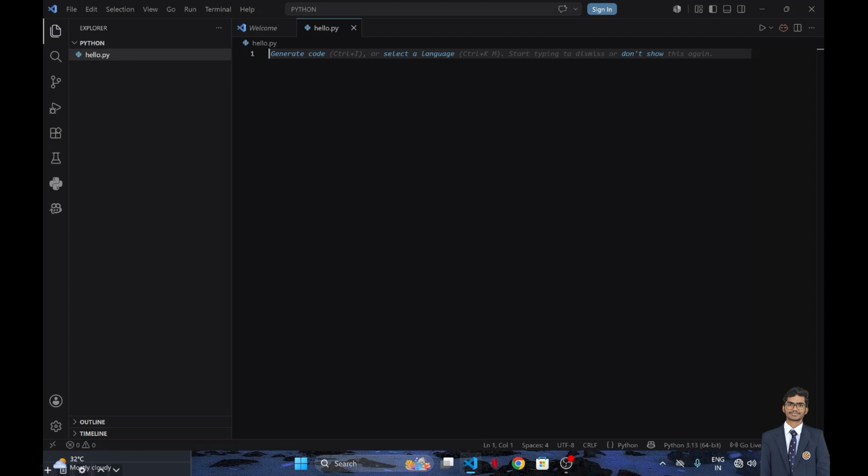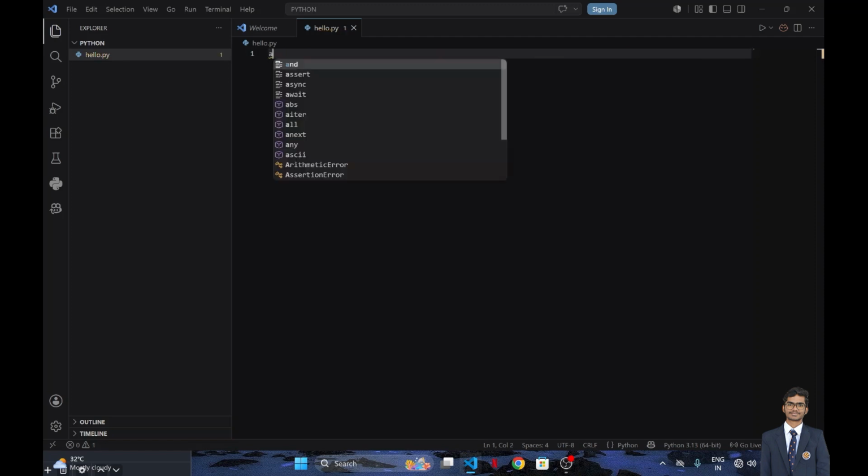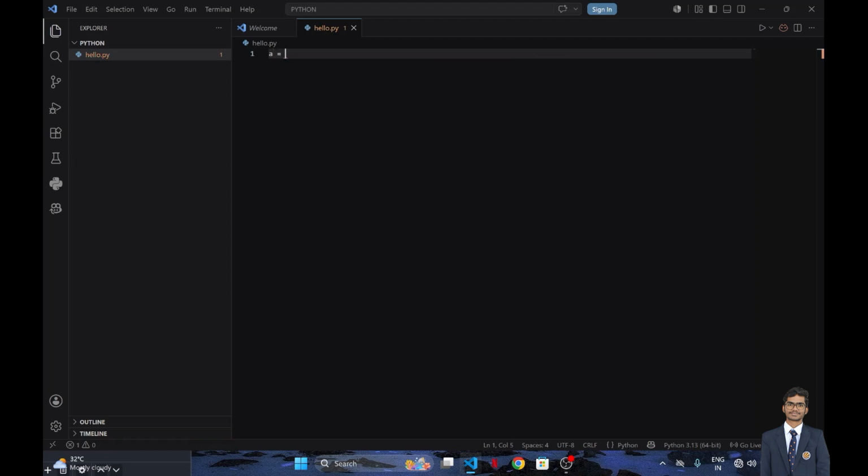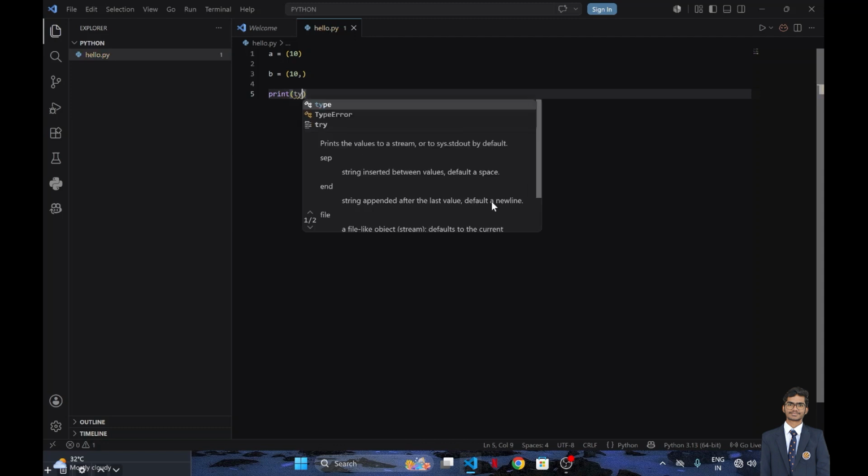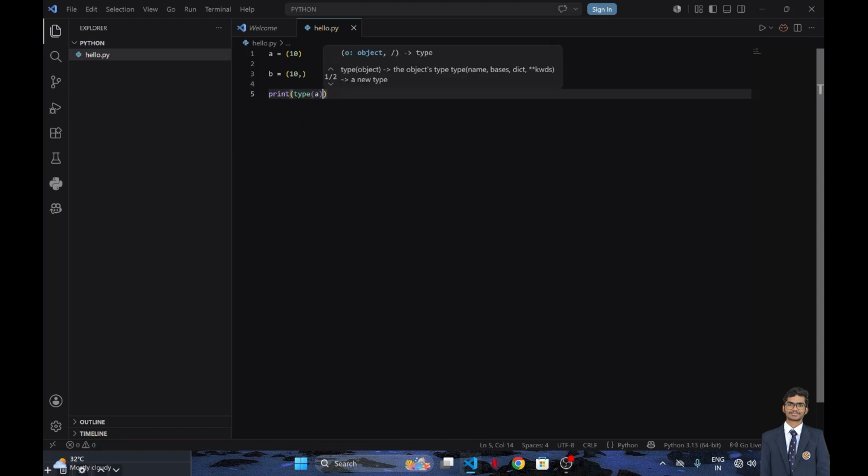Let's do one program on single element tuple. a = 10. b = 10, . Print type of a.